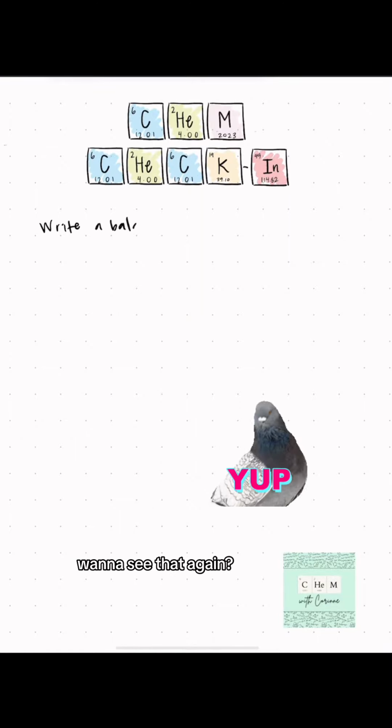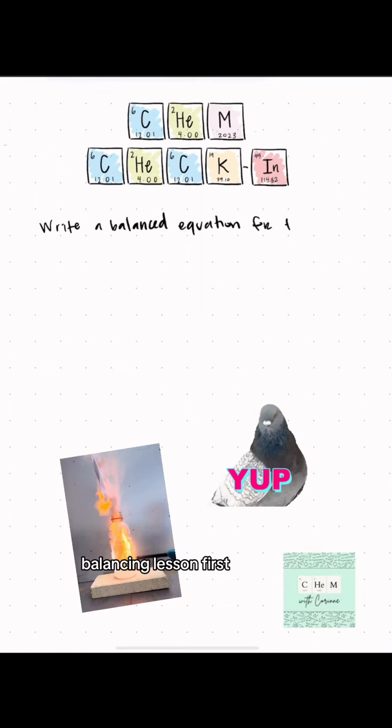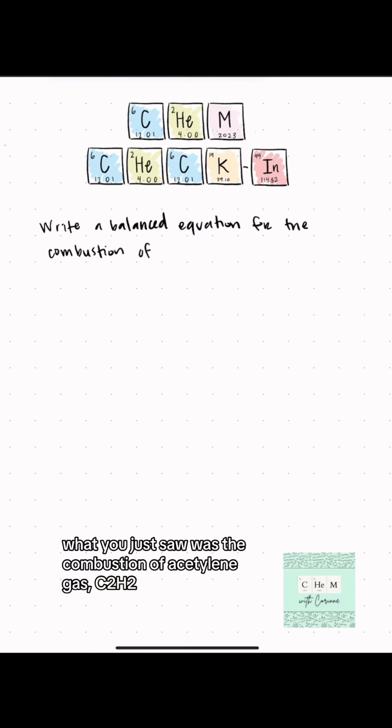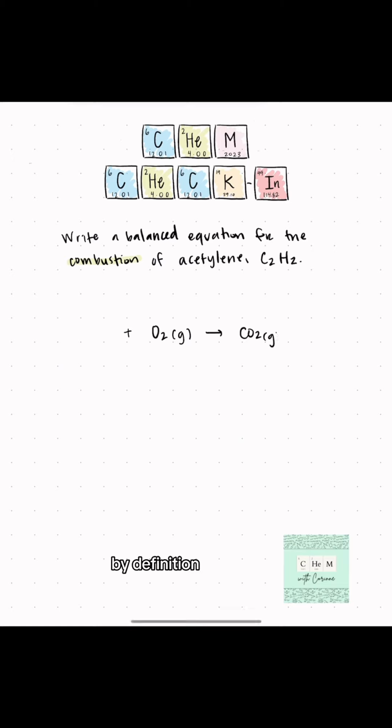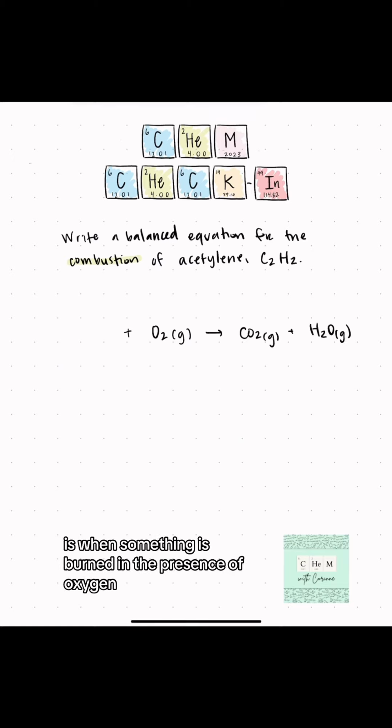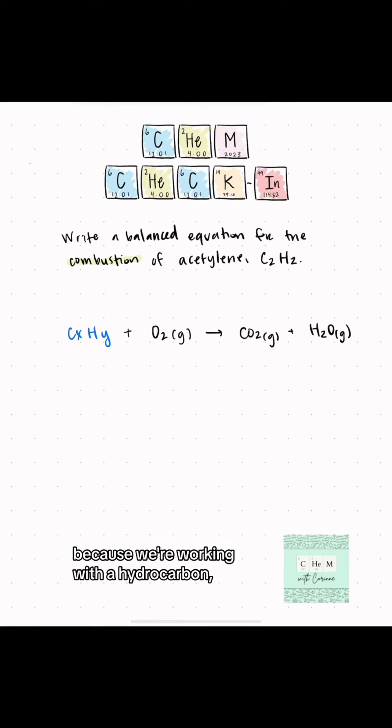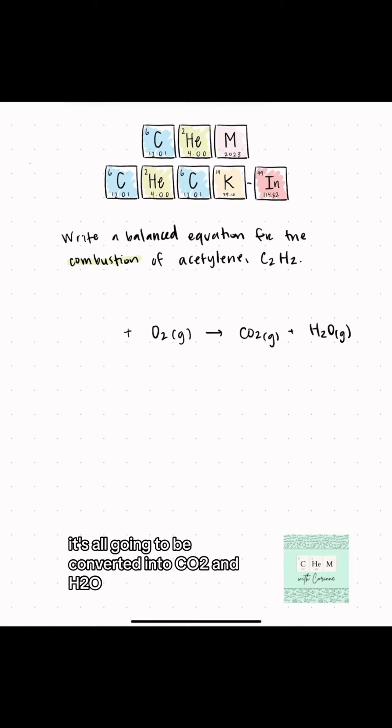Whoa, want to see that again? You're going to have to endure a balancing lesson first. What you just saw was the combustion of acetylene gas, C2H2. A combustion reaction, by definition, is when something is burned in the presence of oxygen. Because we're working with a hydrocarbon, it's all going to be converted into CO2 and H2O.